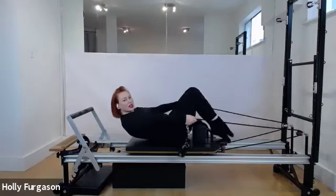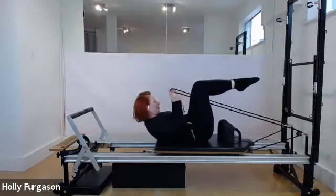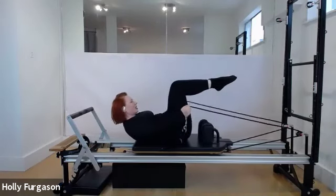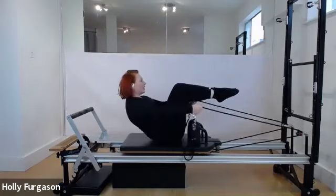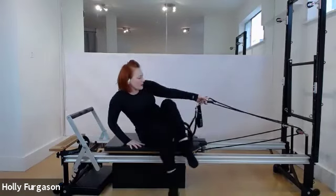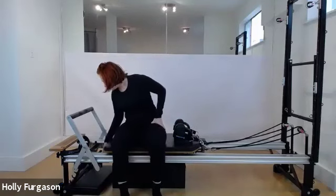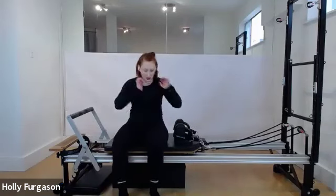Nice, good carry. And one last time of whatever you're doing. And then finish sitting. You can swing your legs out from underneath you and put the straps back on the shoulder rest for now. And switch to, let's do a half spring to start and see where we get.